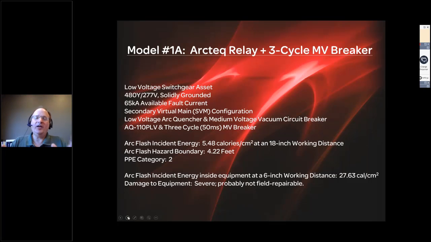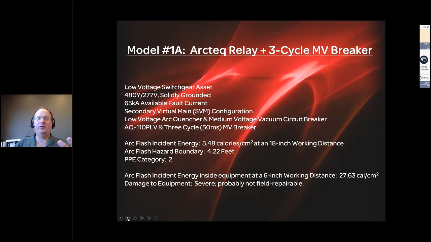So the arc flash relay, let's be clear here, which is the fastest arc flash relay in the world, the Arcteq relay. Again, the same relay, brand labeled by Eaton, and we provide to Siemens as well. There is no faster arc flash relay on our home planet. But when you combine that with the relatively slow 50 millisecond opening time of the breaker, it doesn't matter if the relay opened in microseconds, which it can't. But even if it could, we would still have an unacceptable amount of arc flash incident energy.